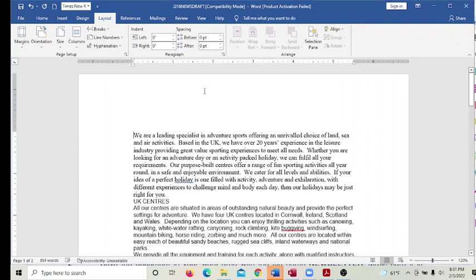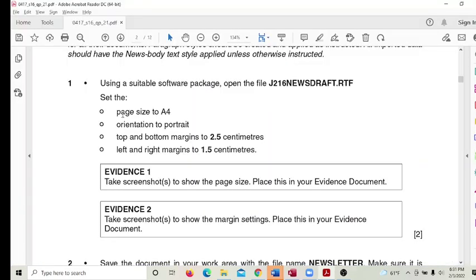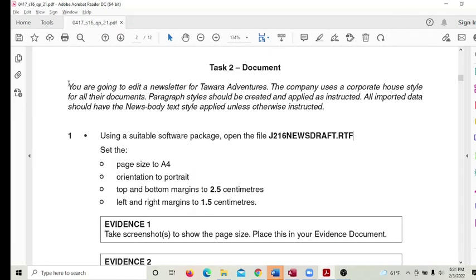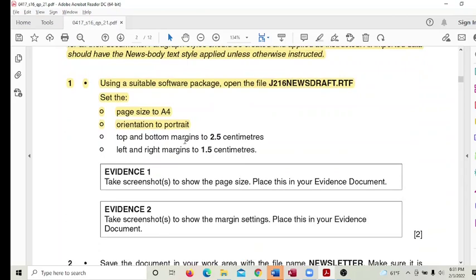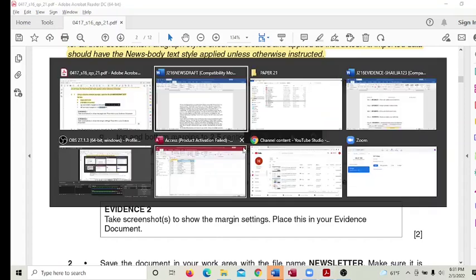Now when it comes to margins, it is said top and bottom margins to 2.5 centimeters, left and right margins to 1.5 centimeters.